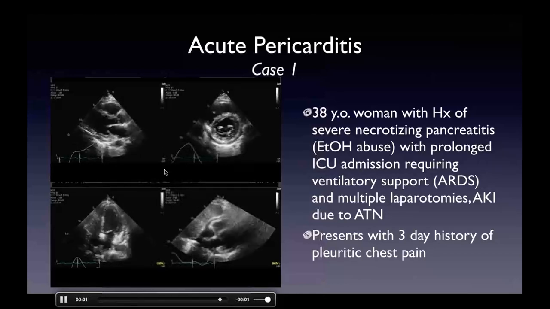And just as a reminder, when we think about detecting a significant, more than physiologic, pericardial effusion, you really want to see that effusion at end diastole. If you have a trace or physiologic pericardial effusion, especially with hyperdynamic LV systolic function, you can see that pericardial effusion in systole, but it's going to disappear completely in diastole. It's the other reason why non-gated cardiac CT tends to overestimate the size of the pericardial effusion, because sometimes the measurements are made in systole. But here you can actually see the effusion is small, and you can see it in diastole in multiple views, including the subcostal. And this, depending on other factors, could fit with acute pericarditis.